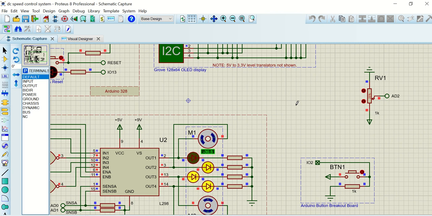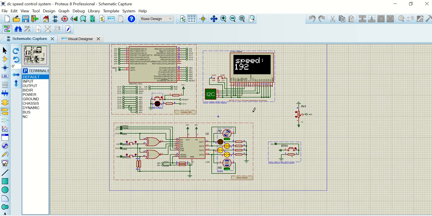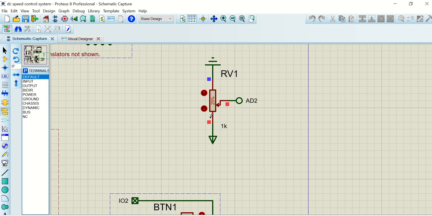So what is the speed of our display system? Let's see. It is 192. So it has increased from 50%. Let's increase the value further to 10%, or 0 also. Since I'm taking 25% difference, let's deal with 0 first.